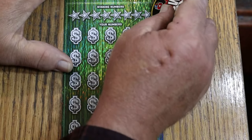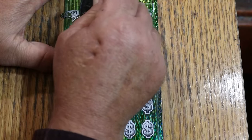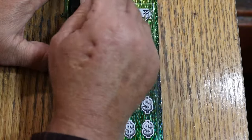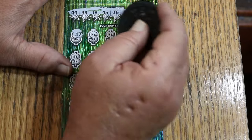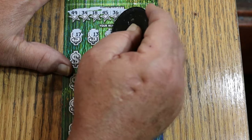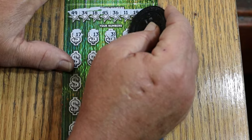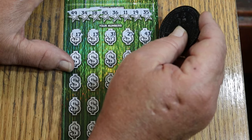Here we go with ticket 13, using M2M's coin as my favorite big-boy coin for tough-to-scratch tickets. Winning numbers are: 49, 34, 18, 45, 36, 11, 19, and 35. Starting to scratch the play area — 17, 13. By the way, the overall odds light is lit early because the last few tickets in the previous session were not winners, so the overall odds light is on full. Next: 31, 25, and 43.